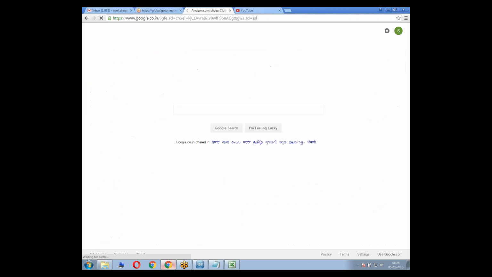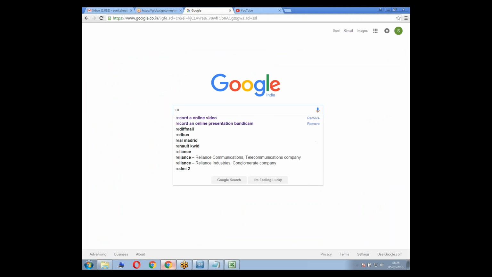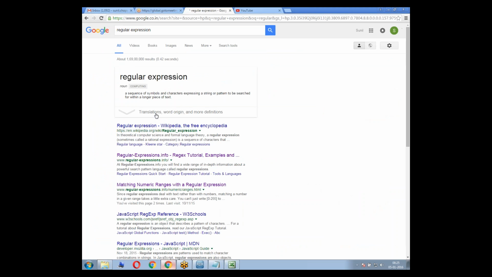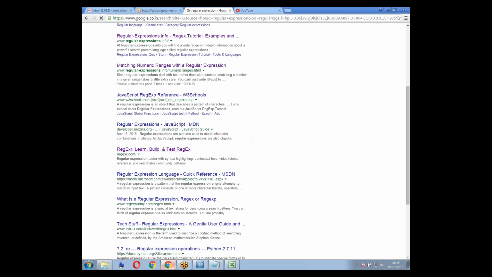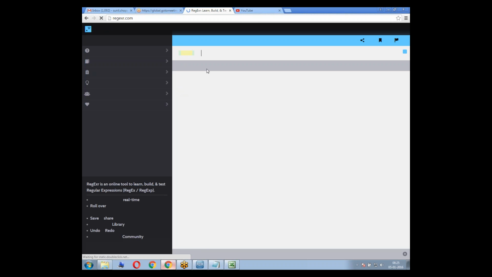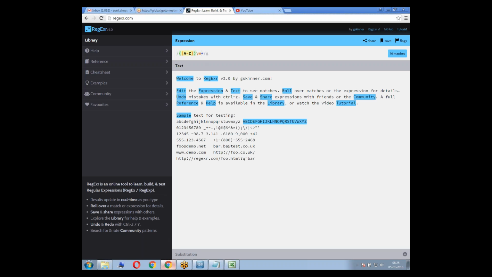Regular expressions are always useful, and it's good that you should know them. It has nothing to do with MDM, but still, if you have time, you can go and learn regular expression on the internet, and there are some websites where you can practice. For example, you see this regexr. You can practice the regular expression here, because you need, let's say, a Unix system or something, then that's fine. If you don't have one, then you can also practice here. For example, on this text, if you write a regular expression, so let's say any regular expression.